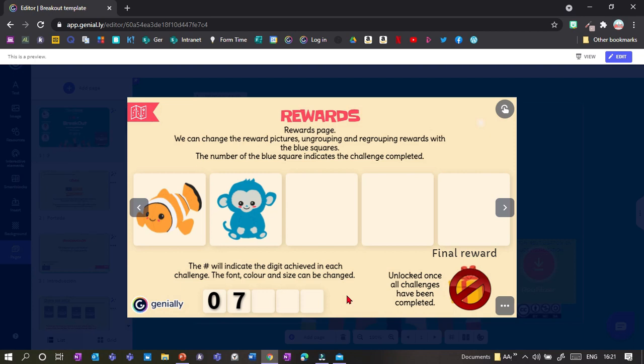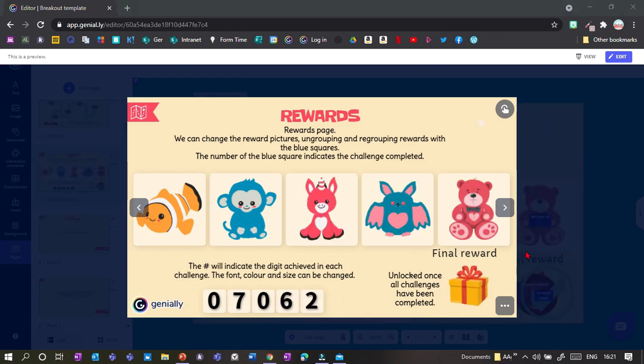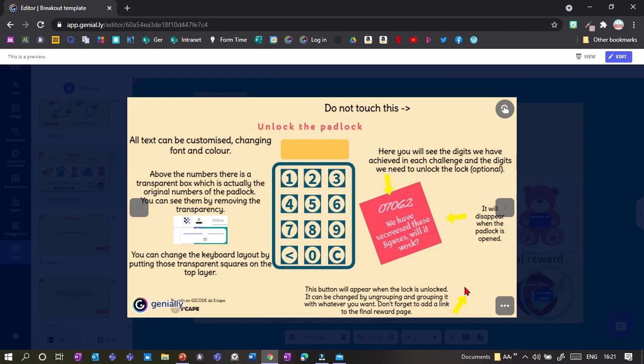I'm just quickly going to finish and get all the other rewards. Okay, so now you can see I've got all 5 items, all 5 numbers, and automatically this present has been unlocked. So I can click on it, and this will get me to the lock page, and you can completely customize this as I will show you later. And up here you can see again this number of the random numbers we got.